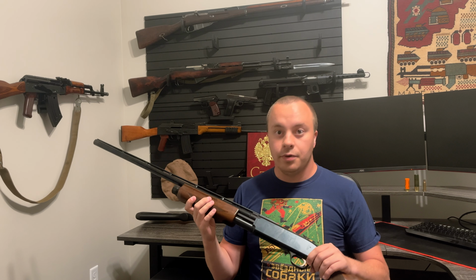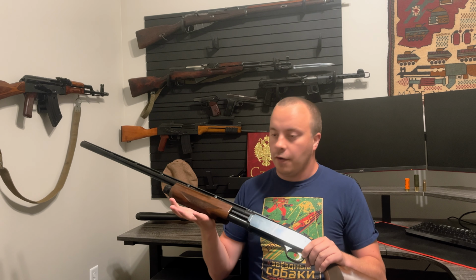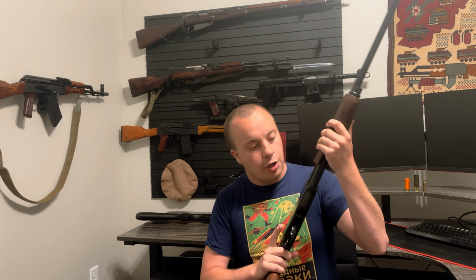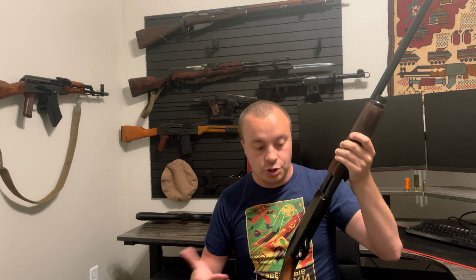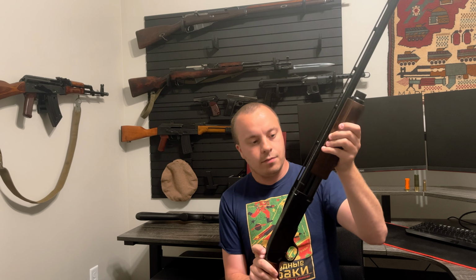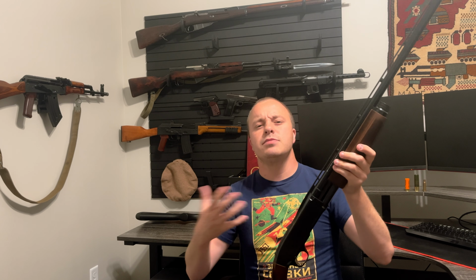This is a Browning I have that's a pump action, and as the name implies, and that many of you probably know, you have to pump it. So, as you're firing, mine happens to be feeding through the bottom here, you'll fire the round, nothing will happen, except, of course, it shoots, but no shell will eject. You then have to cycle this, which will then eject the shell and load the next one up. And you can continue to do that as many times as you shoot and as many times as you have shells. It's a little bit more complex, a lot more moving parts, but it's still very simple.